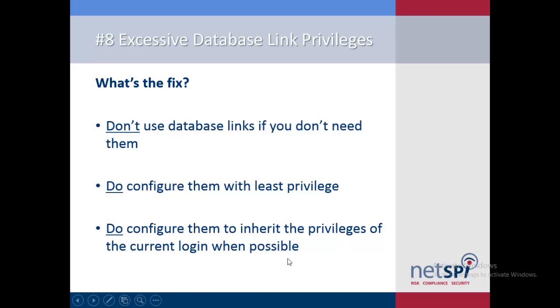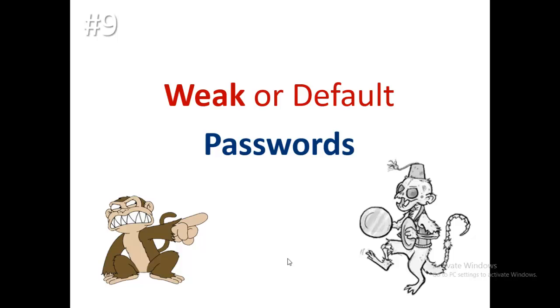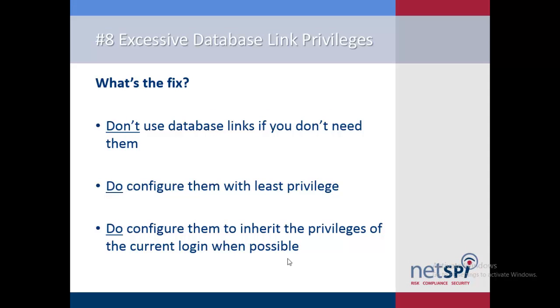Some lessons learned here. Don't use database links if you don't need them. We've seen them misused in a lot of environments for a lot of weird reasons I'm not going to get into here. But don't use them if you don't need them. Do configure them with least privilege, and whenever possible, inherit the privilege of your current user so that if someone's trying to hop between, it will basically take your current user context, and likely that database user is not going to have access on the remote server, so they'll get access denied. But Microsoft has some pretty good documentation, so go out there, follow their best practices.